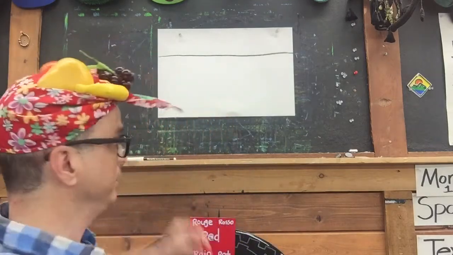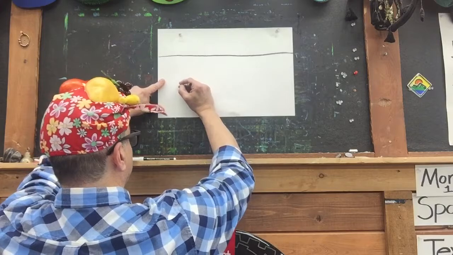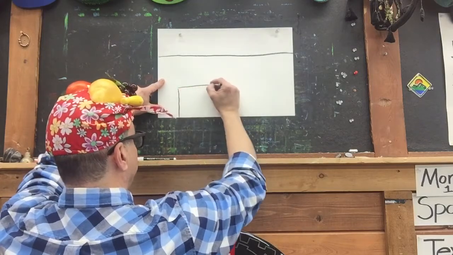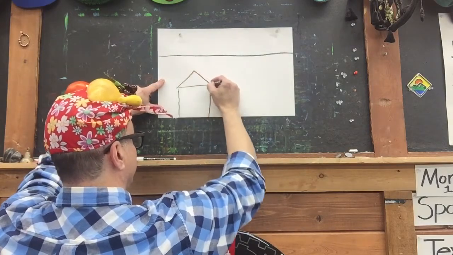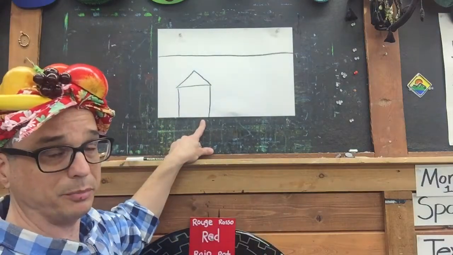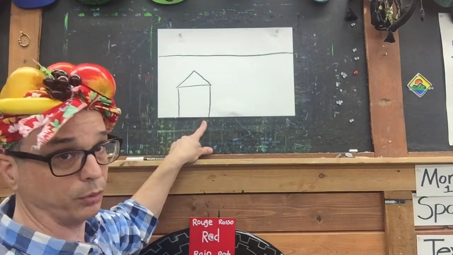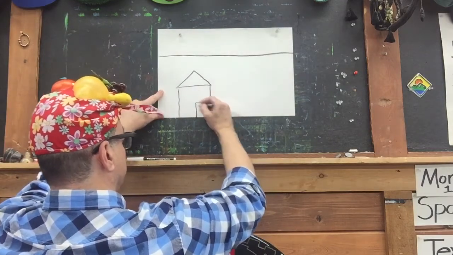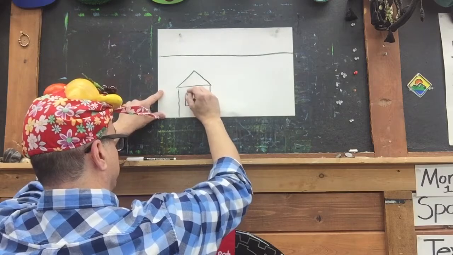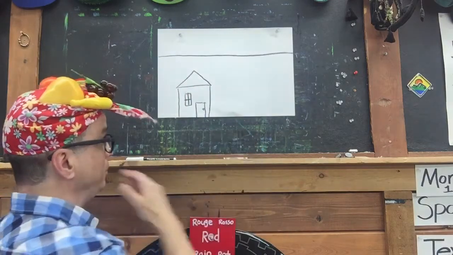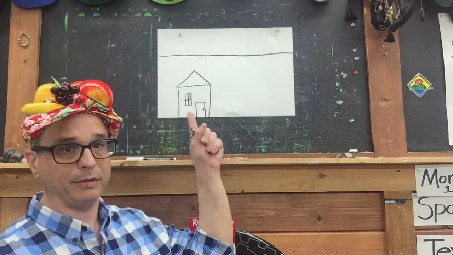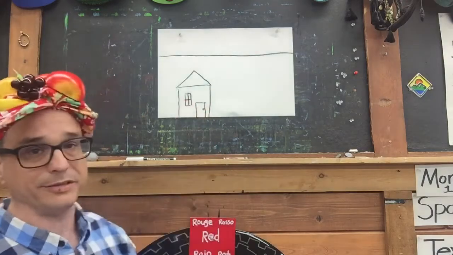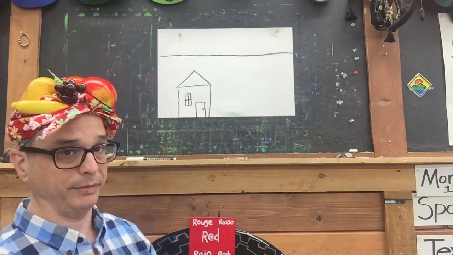So let me do just a basic thing. I'm going to do just a house in each area, okay? I'm going to start with a big house here, and as long as the bottom of the object touches the bottom of the page, I know it's in my foreground, okay? I'm making a very simple house here, just to get the points across to you. Now, that house is in my foreground. I'm going to make sure that stays my biggest shape, okay?